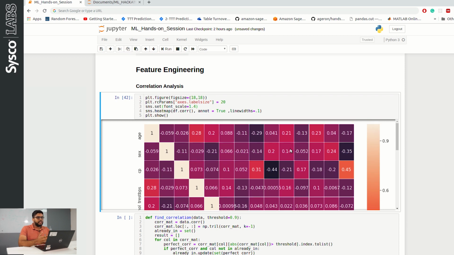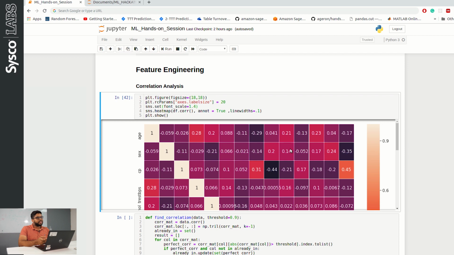When you build a machine learning model, we have to remove redundant features as much as possible, because in some cases they even affect the algorithms we use to minimize the cost. So it's always good practice to remove redundant features, and we can identify them by looking at this correlation map.